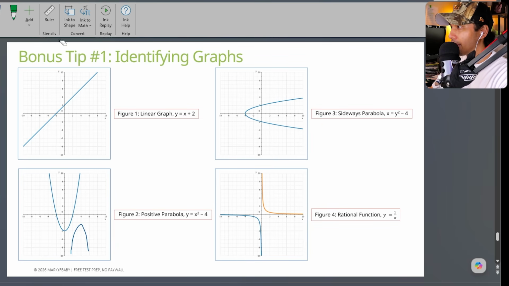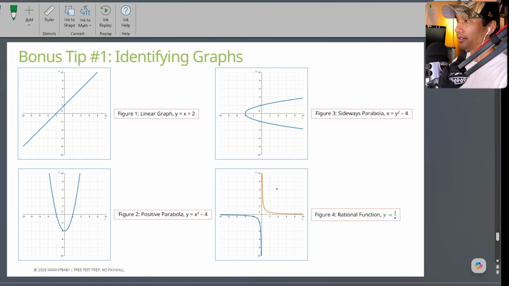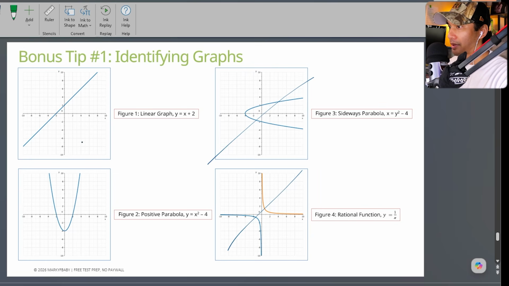But I will not go in depth on that, okay? And then this right here is a rational function, y equals 1 over x. And again, I will not go in depth on these right now, but I will link videos on it when they are created. Okay? So I just want you to identify these, because when you're taking the test, more than likely, I believe, these will be incorrect. And you have to choose between these two.